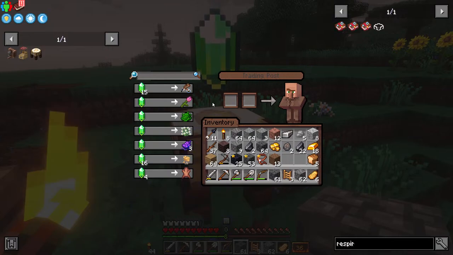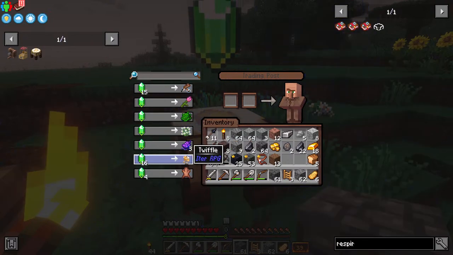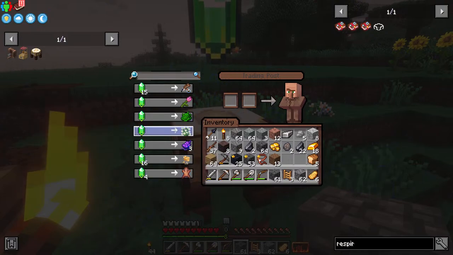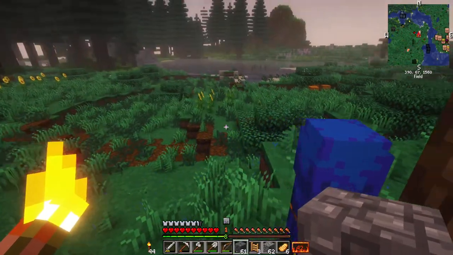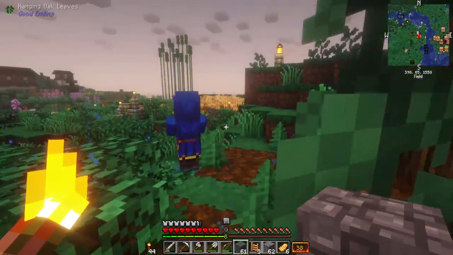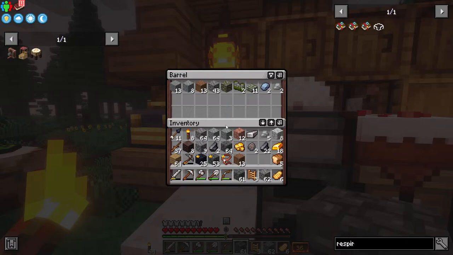Oh, this is awesome. We can see his trades in the trading post. Flowers, vines, purple dye. I don't know what a twiffle is. Hoglin hide. Bob, your trades are pretty sad. I'm just saying. Okay, I'm sorry, Quinn. Where's Bob? Is he on vacation? Yep. That's a yes. Okay.